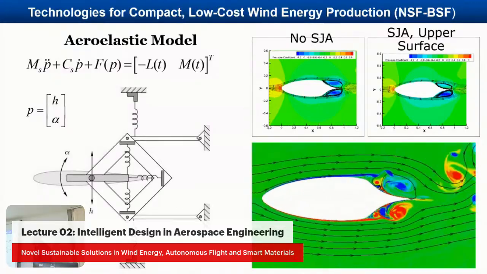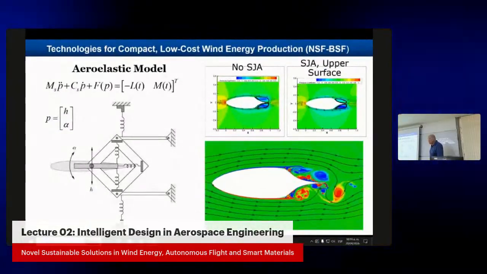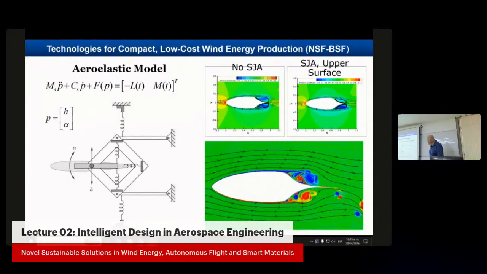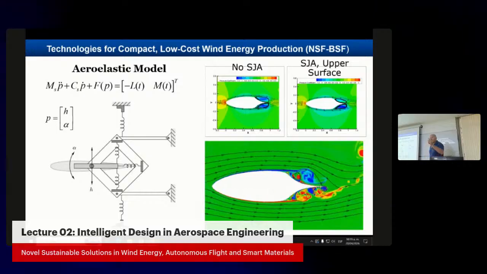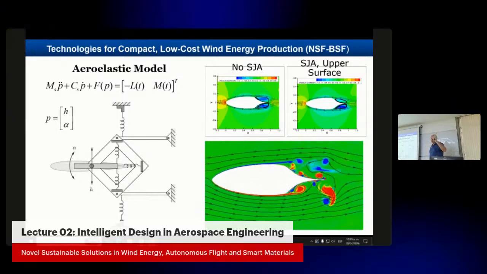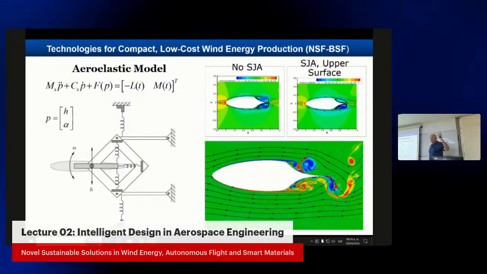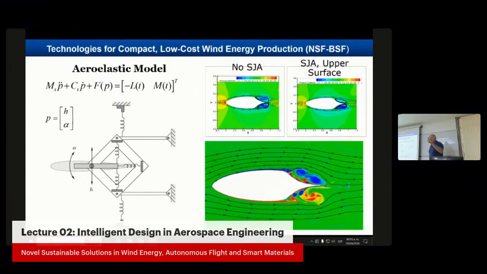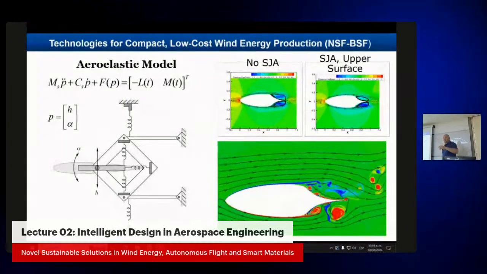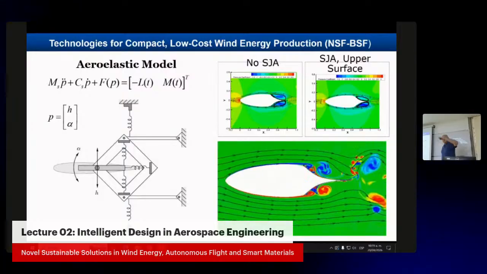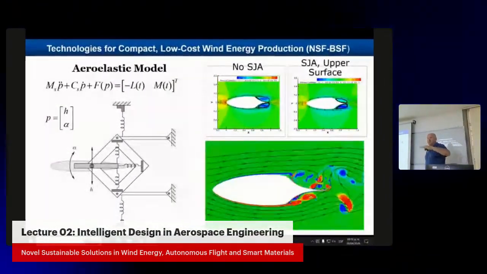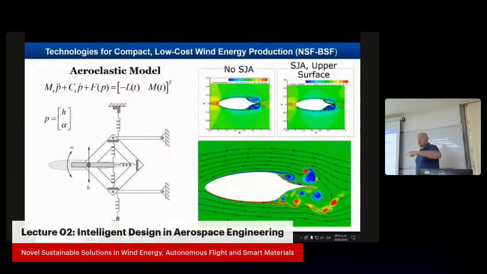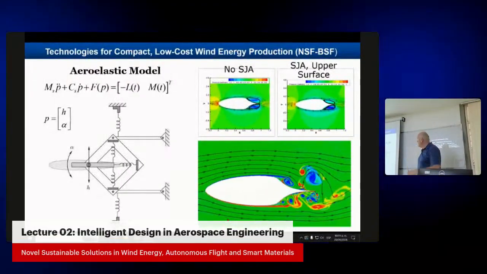Now, the idea is that here, there is no SJA, no synthetic jet actuator. If you put your synthetic jet actuator for this particular design, here and there, you can control the aerodynamic moment. You can sustain the moment that you want, and by this, through the coupling between the plunging and pitching, you can sustain the plunge. So you just need a little bit of moment, not much, to be able to sustain the plunging motion. That's how we extract the energy from plunging.